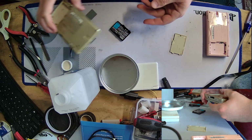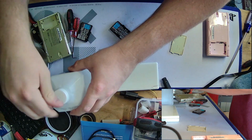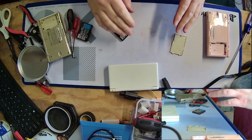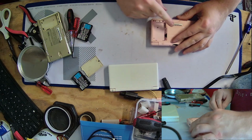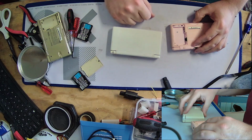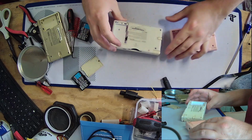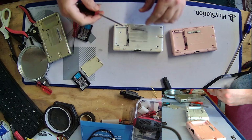Okay, so we're gonna do... Guess I can put the alcohol up for the time being. If I need it again, I know where it is. So we're going to do the simplest thing first, and that is I'm going to put the pink motherboard here into this white DS and see what happens. See if maybe by some miracle that's okay.